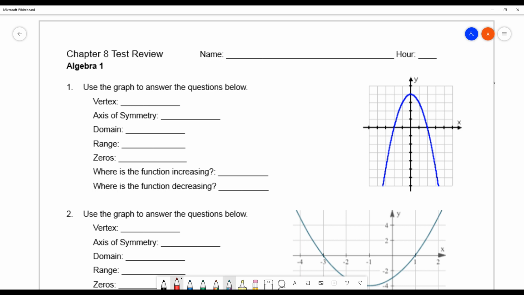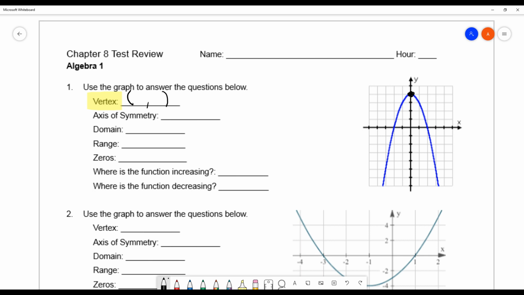We'll do those together. The first thing that I am asked to find here in question number 1 is the vertex. Now, if you recall, the vertex of a parabola is the highest or lowest point. If I look at this parabola right here, I should notice that I have a highest point, right? And I know that every point can be written as an xy value. So if I want to write my vertex right here, it's going to be written as something, comma, something else.